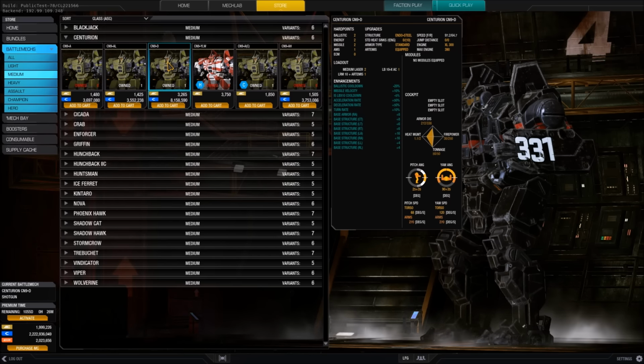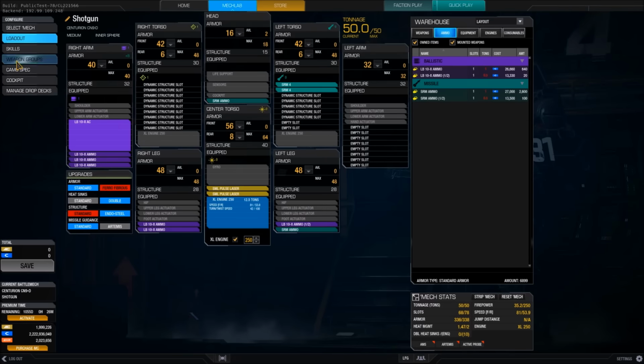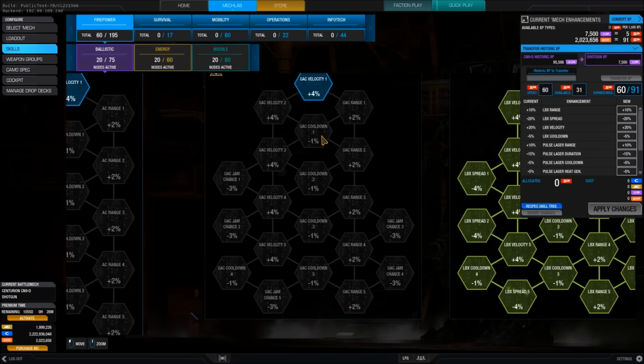So when you go into the mech tree or the skill tree itself, let's go to mech lab here. This is just something I just threw up there. So don't go hunky dory like that's a bad build or anything. I just threw some stuff up there. So here we go. Basically when I went ahead and did the ballistics on this, you're looking at one. Okay, here we go.